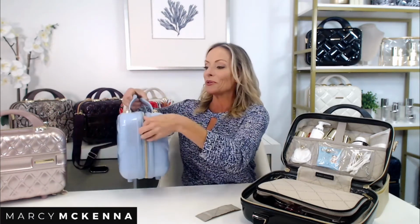And the other thing that I didn't even think about, but I ended up using it for, not so much lately, but when I first created it, is kids. Bringing one of these on the airplane for kids with all their snacks and their crayons and their tablets and the different things that they want to play with on the airplane, all in one place. It makes it so fun for them. They get on the plane, they put their tray table down, they open this up, and everything is there. And it makes my life easier when I'm traveling with kids. So that was another use for it that I had not anticipated.